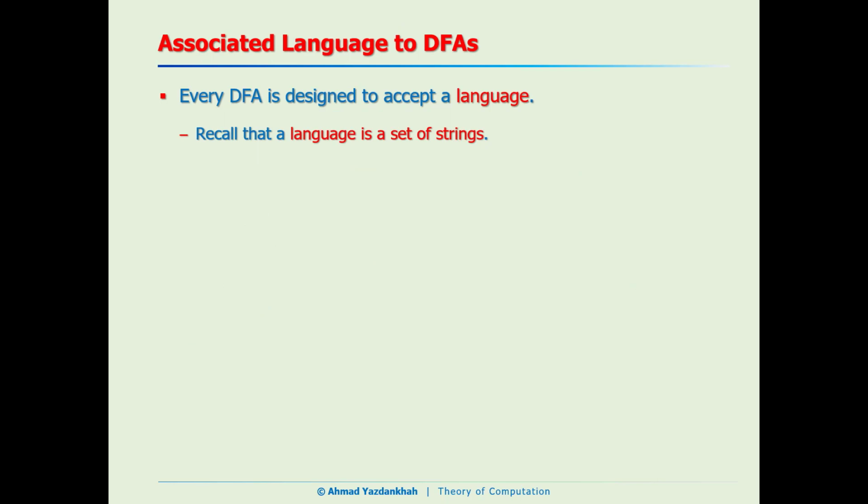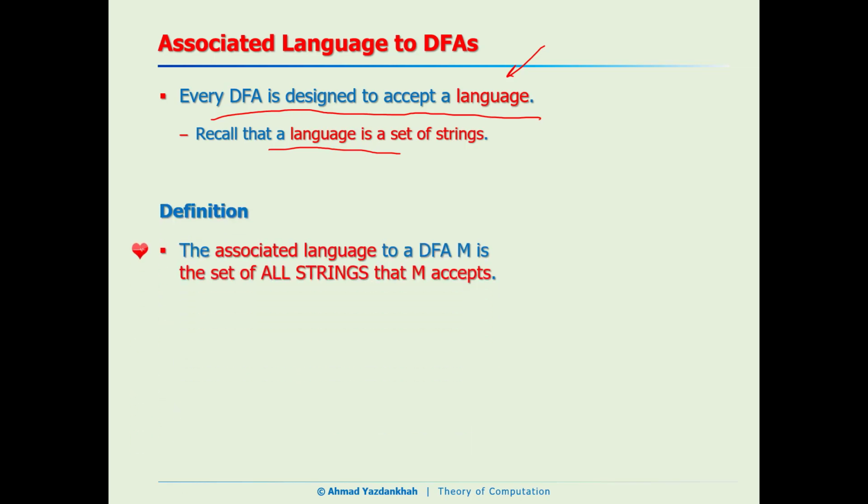What is the associated language to a DFA? We know that every DFA is designed to accept a language, right? And just remember, what is a language? Of course, we are talking about formal language, right? What is a formal language? It's just a set of strings, right? So every DFA accepts a set of strings, and that set of strings is called the associated language to that DFA.